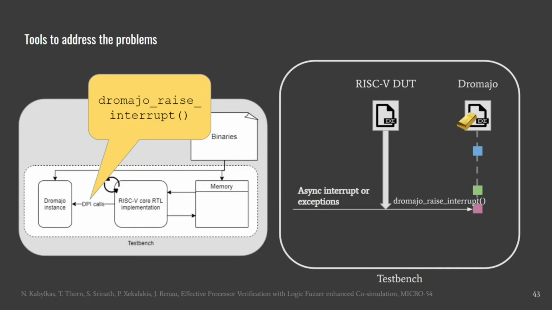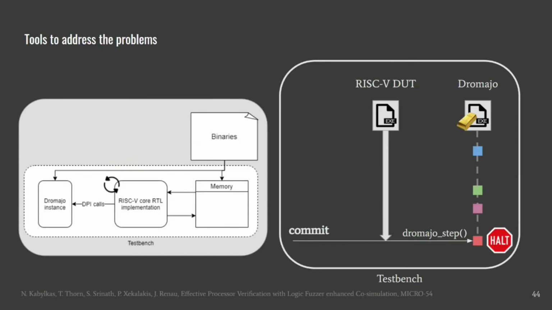And there is also the Dromajo raise interrupt API, which I want to emphasize because not many tools actually support this. Even some commercial tools don't support that. It allows supporting asynchronous interrupts. They can happen anytime, and we don't know when. The problem, if you don't support that, is that the RTL implementation and the golden model will start to diverge, because the RTL will start executing the interrupt routine, but if the golden model doesn't support that, the execution flow will diverge. Fortunately, Dromajo supports that, which means we can co-simulate even inside of the interrupt routines. And in the case when a mismatch happens, Dromajo halts the whole simulation and dumps specific information to the engineer so that he can start debugging.